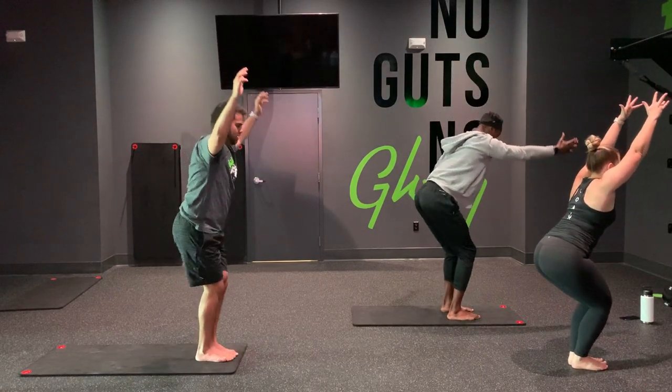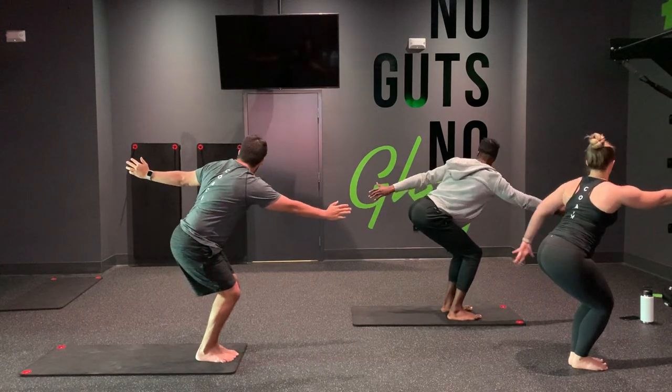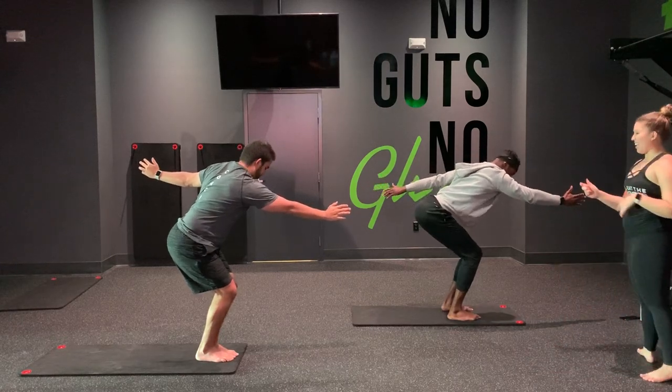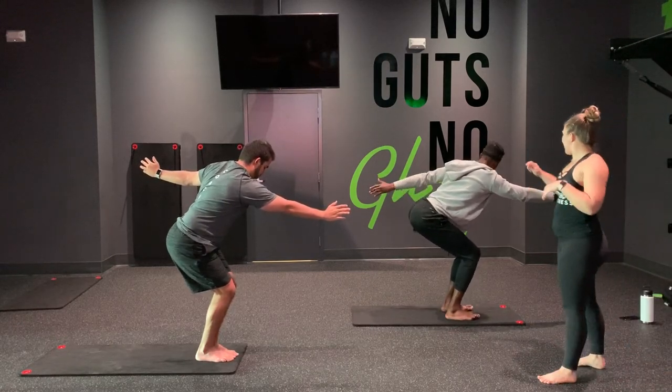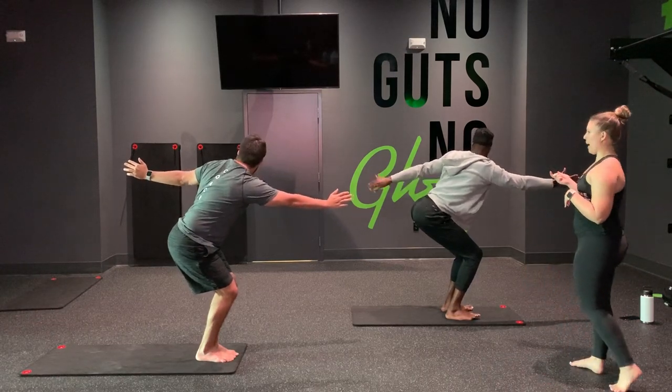Sit your hips low like you're sitting in that imaginary chair. Then reach your right fingertips out in front of you and your left fingertips long behind you. Good. And then check in on that form. Take a second to realign your knees. Suck your belly button up and back. Try and lose the sway of your low back here.